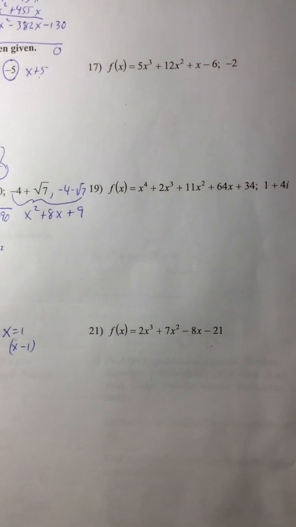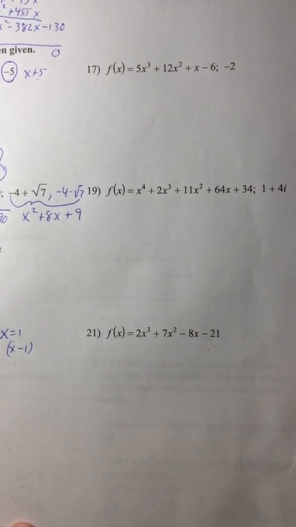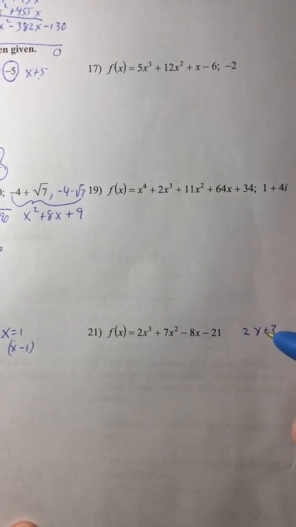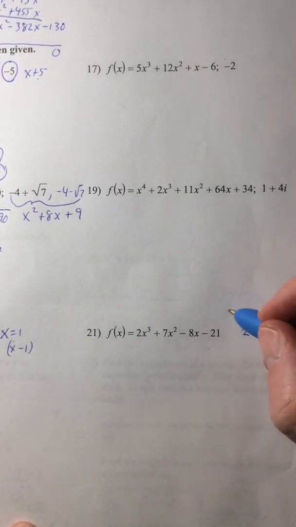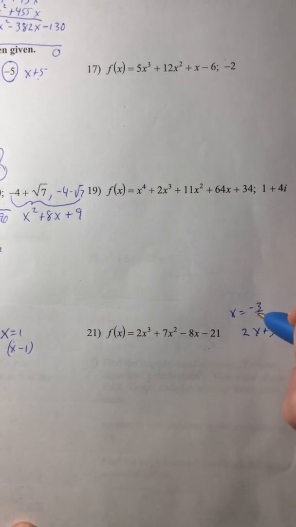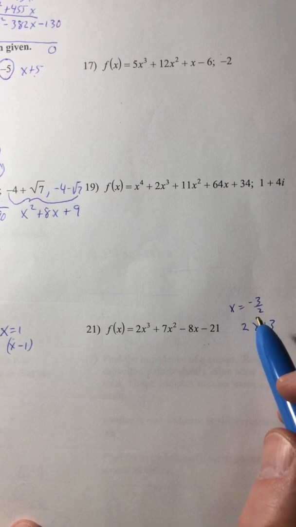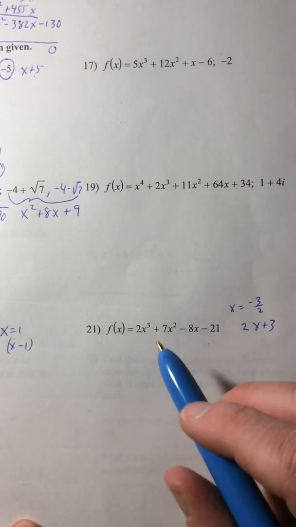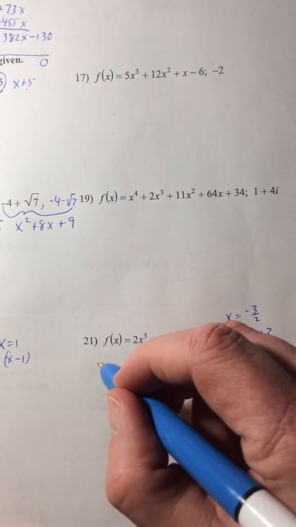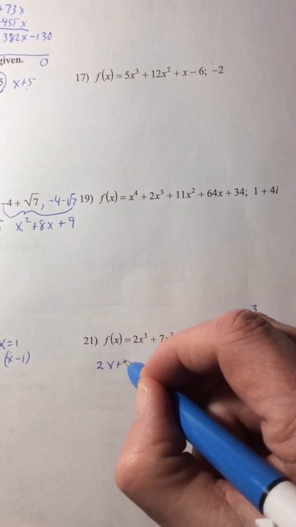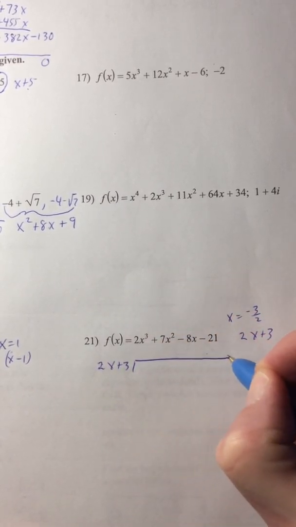So let's jump back to right here. So we found out that 2x plus 3 was a factor for this because we knew that x equals negative 3 halves was a solution. So we're going to divide, because I said this whole fraction thing can be a little bit tricky sometimes, we're going to divide 2x plus 3 into here using long division, and I hope that my long division works better this time than it did last time.